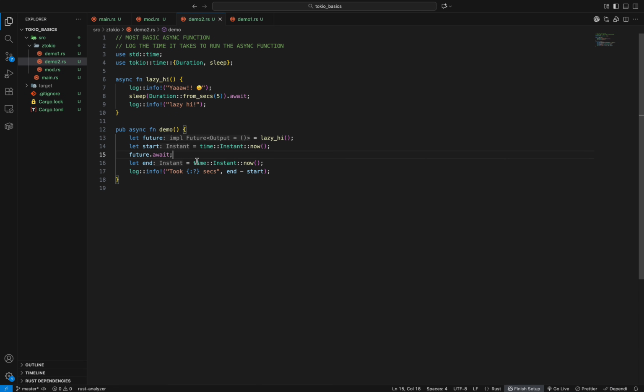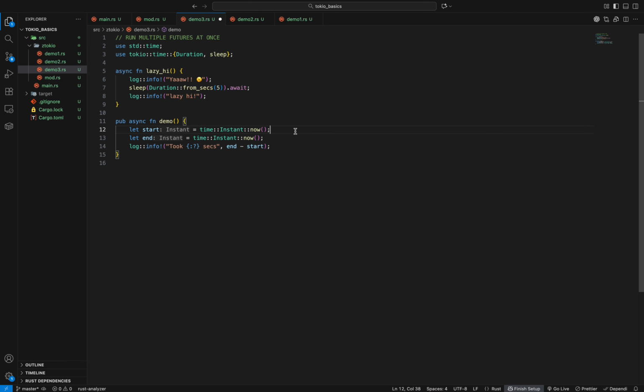But like I said, we are still running this synchronously and this is not a true demonstration of concurrency. To explain my point, in the next demo, I'm going to create a for loop and make this future run 5 times. So just because we are running these functions using the await keyword, we are under the assumption that we are running this concurrently, but let's see what happens.